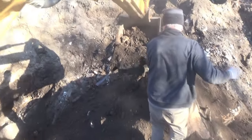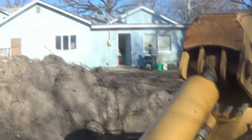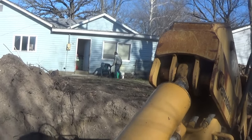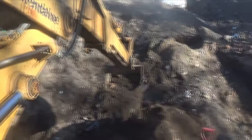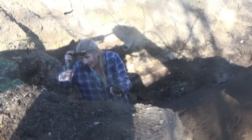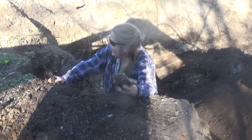All right, sorry about that. Looks like there's nothing here. Now Shelly's up there getting ready. She took some stuff back up there, so she'll be back in action. Oh, all right, we're doing good. Well, I'm going to keep digging right down in there, so hang on. All right, Shelly found a nice, great big ink, didn't she?